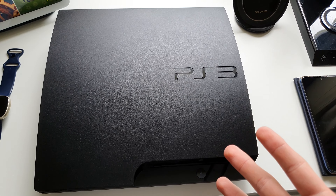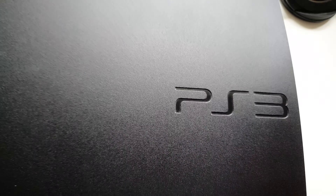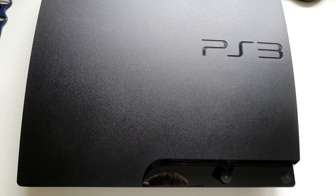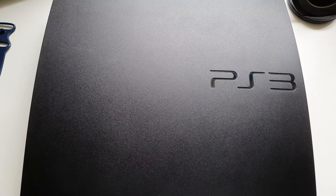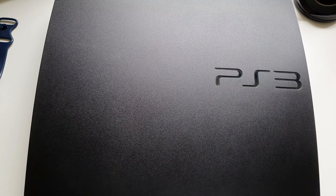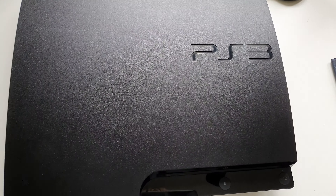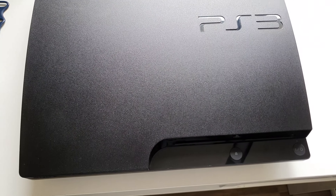This is my PlayStation 3 Slim. Whenever I run games on it, and sometimes I stay on the XMB too long — like viewing trophies while a game is running — it just completely freezes. I always have to power it off from the power button and turn it back on. I don't know if this happens to others, but it does to me.